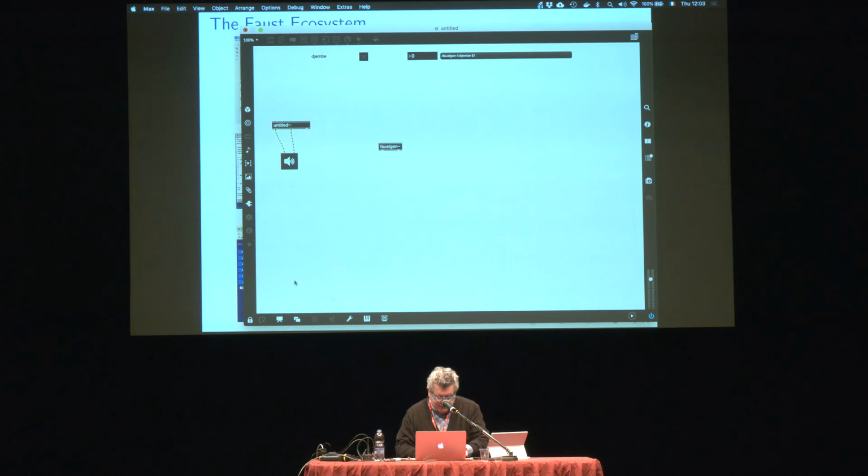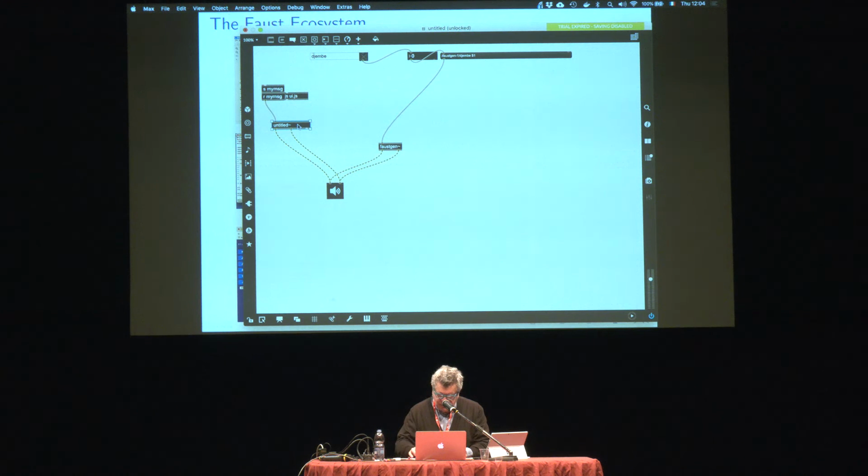Yes, okay, sorry. I'm not very Max fluent. Okay, so if I connect these two outputs here and here, okay, so it's compiled on the fly, and it's very convenient. So let's add another FaustGen box.